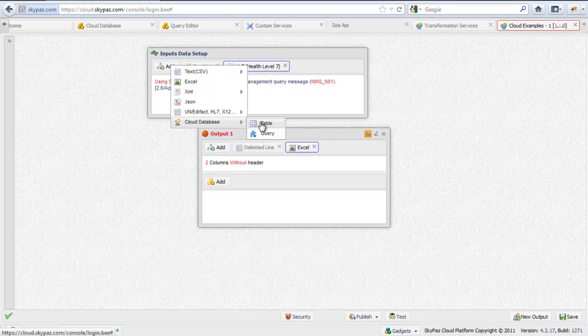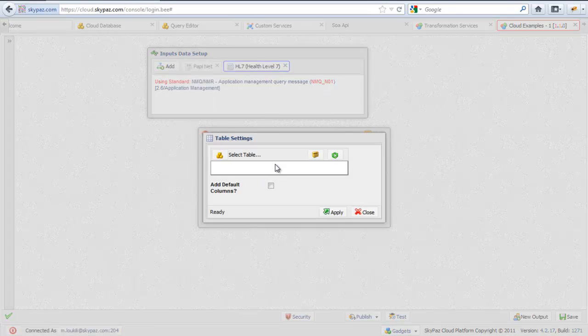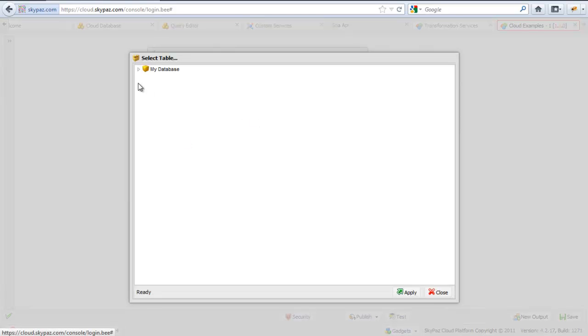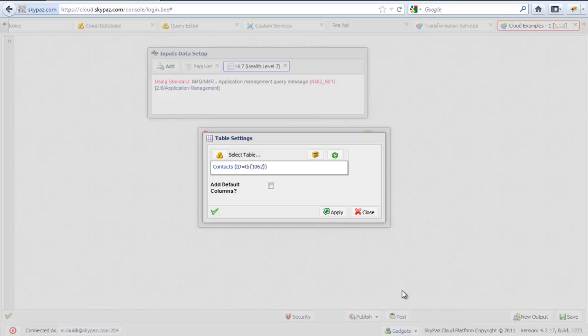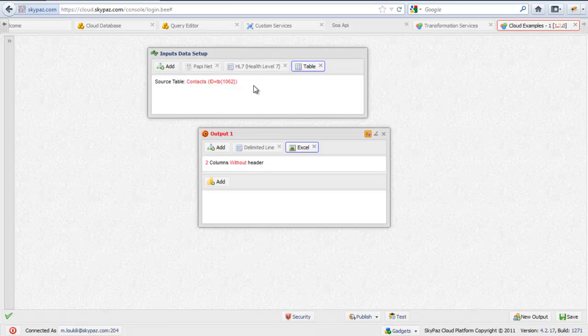For example, I can add the table. So I will select the table, for example, from the cloud database, business data, tables, contexts, apply, and I have my table here, and I can edit XSD if you want. So there is a demo for the transformation services if you wanna look at it.